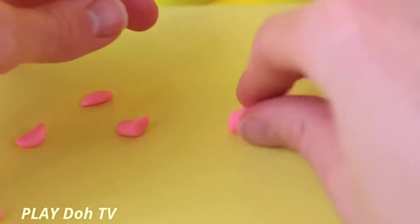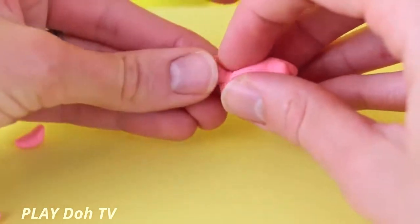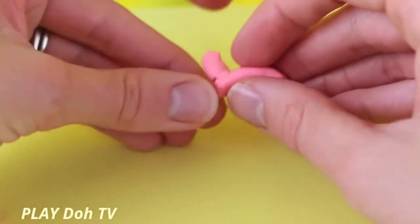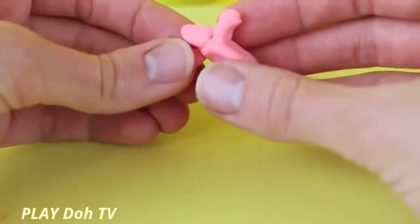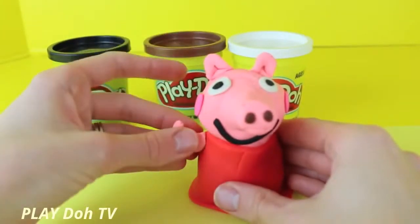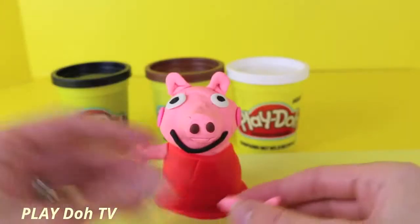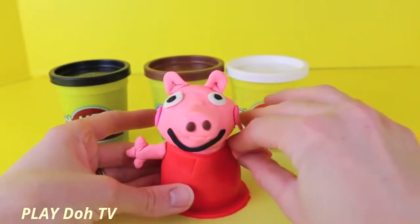Now that her dress is done, we can finally make her arms and hands. Just take a little cylinder and we'll use that as her arm. Now Peppa only has three fingers, so this is pretty easy. Just put one on each side for her hand. Once the fingers are on, just place her arm to her body. And of course she needs two arms, so make another one and stick it to the other side.